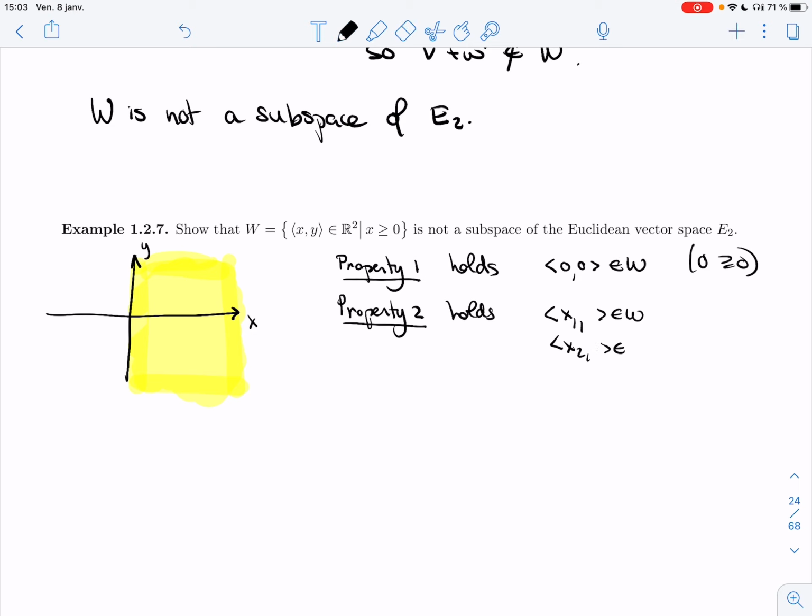If I take two vectors in W, x1 is bigger or equal to 0, x2 is bigger or equal to 0, then their sum would still have positive or non-negative at least x coordinate.